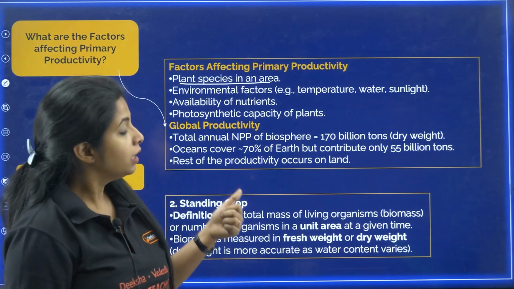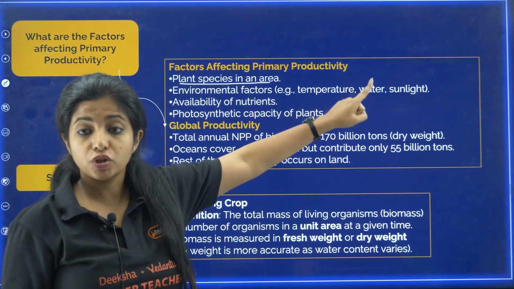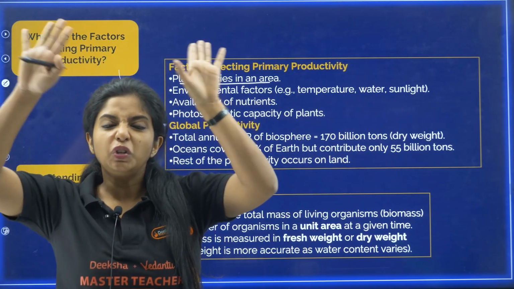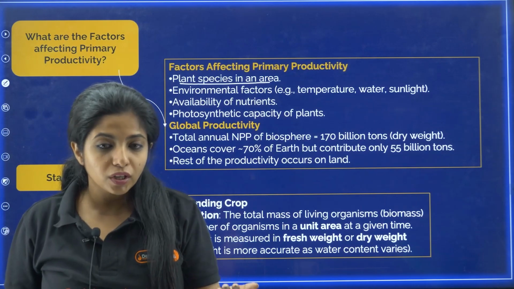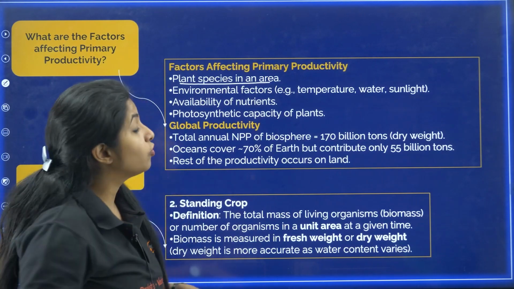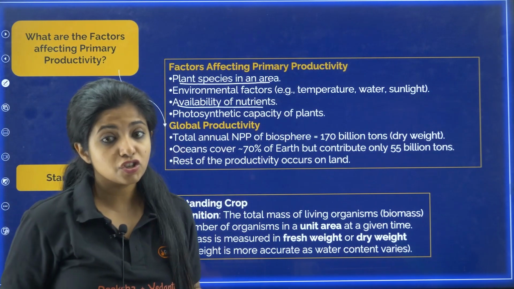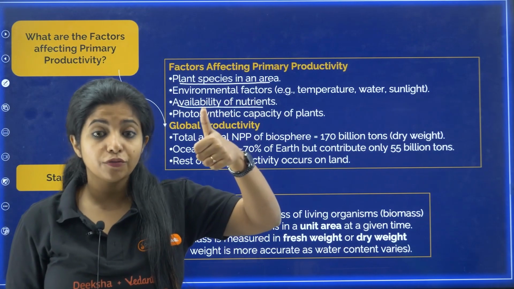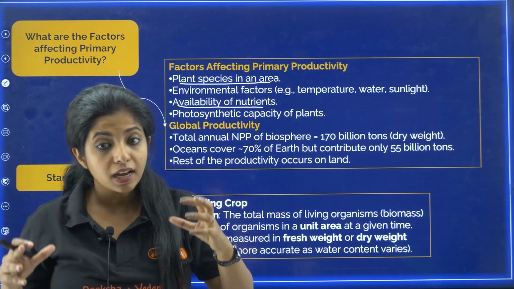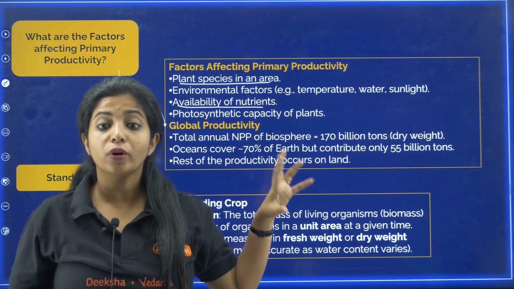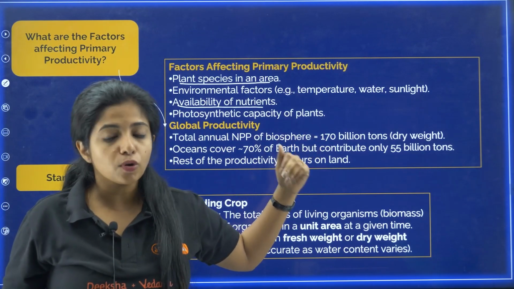Now, environmental factors such as temperature, water, sunlight. All the time it is gloomy, the sunlight is not coming. So don't you think the primary productivity will be less? Yes. Now, the availability of nutrients, because it's not just sunlight that we need. In the case of photosynthesis, we need water, we need the ions that are dissolved in water and everything. So availability of the nutrients also matters a lot.